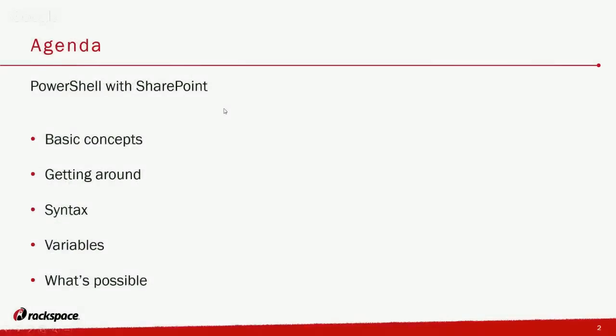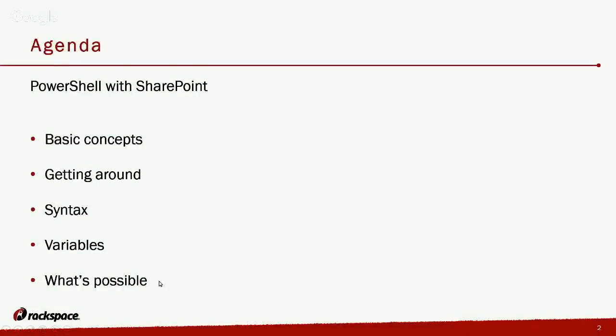All right, so the agenda is we're going to talk about some basic concepts and getting around, just basically getting to PowerShell, and then some syntax concepts, variables. Variables are so much fun. There's lots of cool stuff you can do with those. You probably had no idea. And then just what's possible, like some of the things that I rattled off earlier that I was doing with site provisioning, just kind of let your mind expand as to what you can do. Of course, you have to make friends with your server admin. That's probably the first thing you need to do if you're not a SharePoint server admin, right?